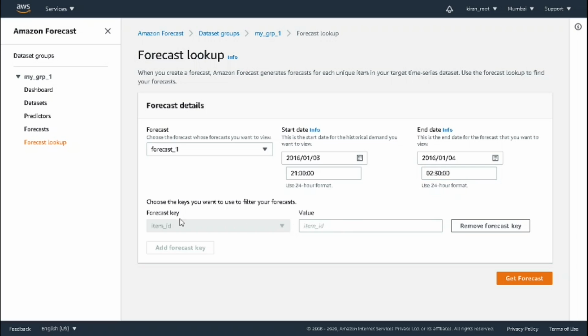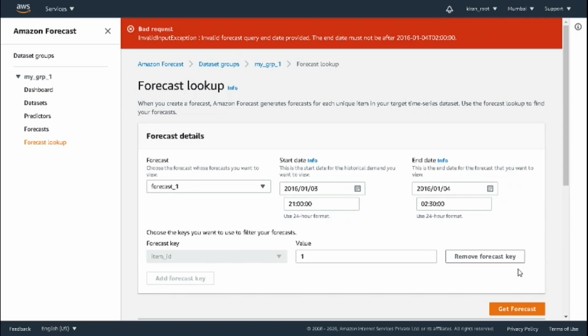Then here the forecast key is item ID, right? We are going to see the forecast for individual sensors or cameras. Remember that from our dataset we had 4 sensors or cameras, and we are going to see the predictions for them. So they were numbered from 1 to 4. So let's just see the predictions for each of the sensors. Suppose that each sensor is on a different road. So in short, we are going to get the prediction for traffic at around 2:30 or before 2:30, like that, for each road.